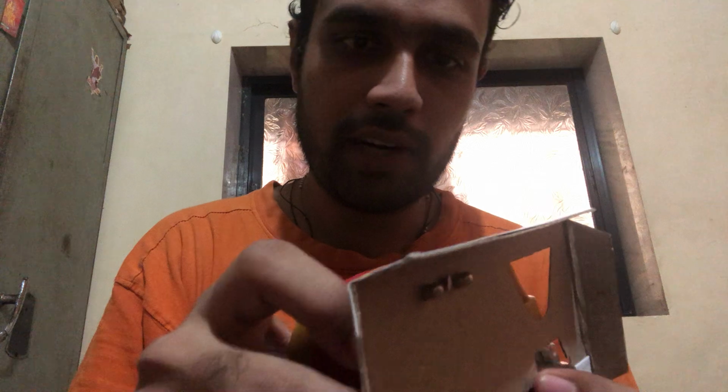So we just open this box up, and inside here you'll see we got two things. One is a vaporizer machine and the vaporizer liquid to attach in the machine, and there's a piece of paper here. This is the documentation that comes with the box. Okay, so let's move on to the vaporizer machine.